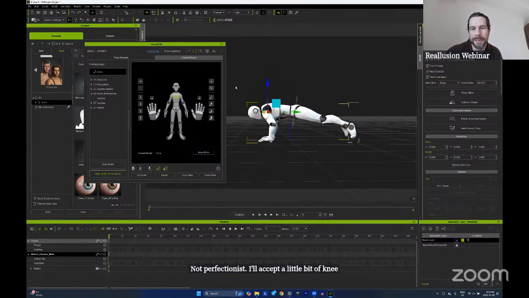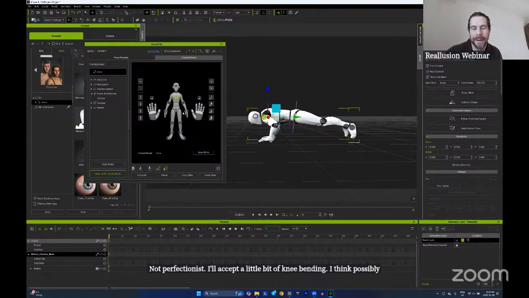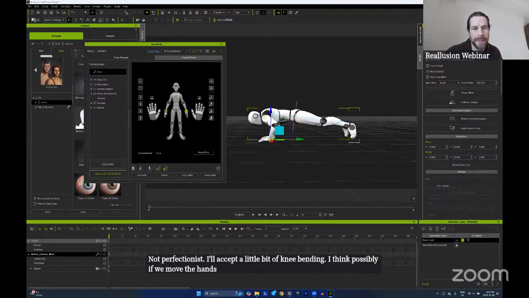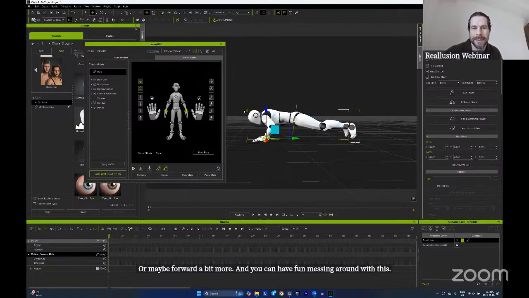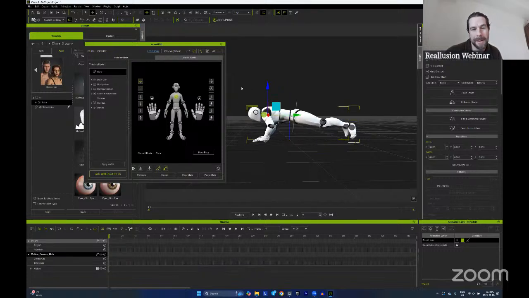Possibly if we move the hands back a little bit more, that might help as well. Again, a lot of it's controlled by AI, or maybe forward a bit more. You can have fun messing around with this and seeing what works the best. But yeah, we'll work with that.